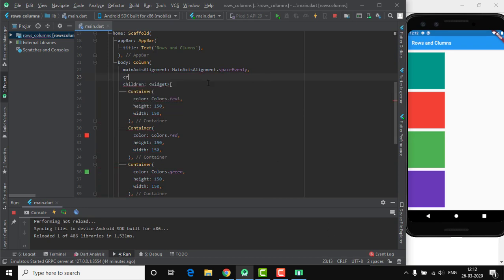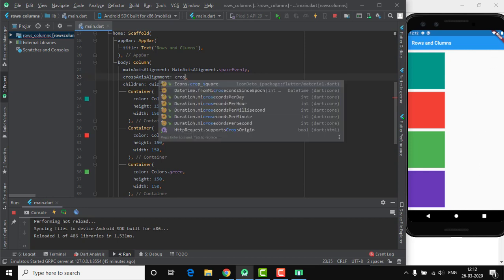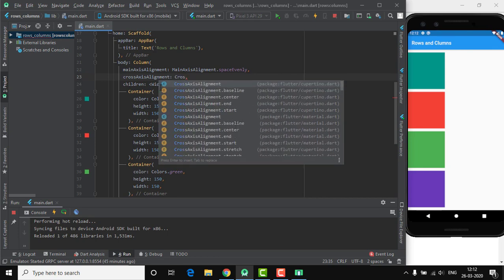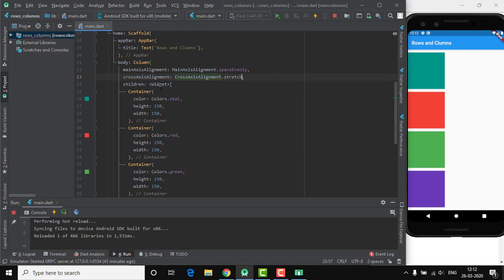It is similar to the main axis alignment, there's no change in that. It will appear in the center, then towards the right side end and similar. Okay, one important thing that is not inside the main axis alignment is the stretch feature. Once we do that, these containers will be stretched to the extent. Okay, so I'm going to do that.